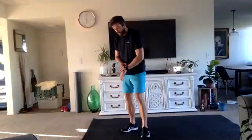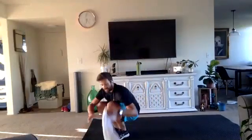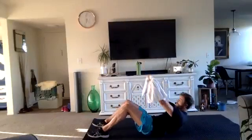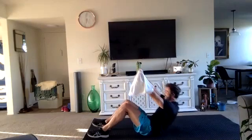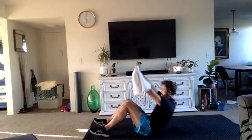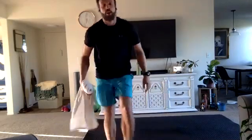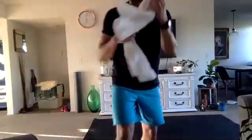And switch. We're going into towel above head sit-ups. So on our backs. Shoulder width apart. Find where those feet want to land in that first rep. And then get it. You got it, guys. Nice, Carrie. Make sure that towel doesn't go above. We don't need to take it above our head. We keep it in front of our faces all the time. And then in front of your face here, Carrie. There. Then up above your head. You had it the other way around. There you go. Lovely. Fantastic.